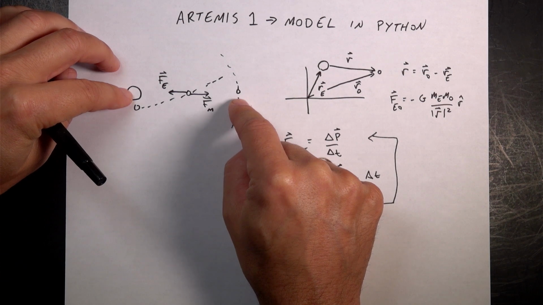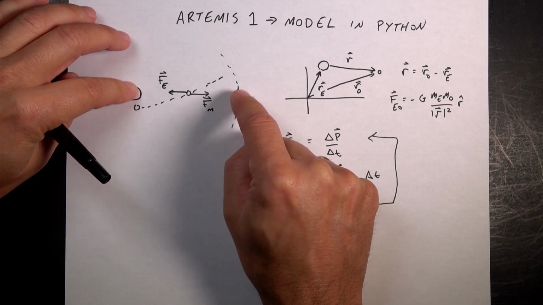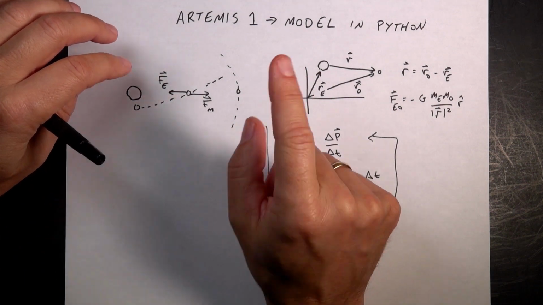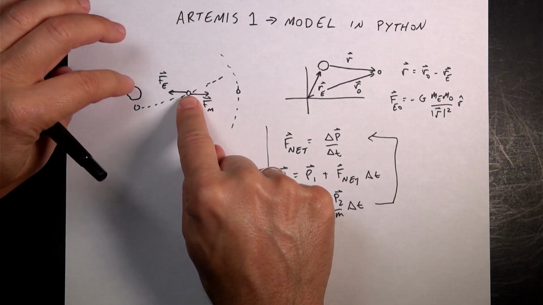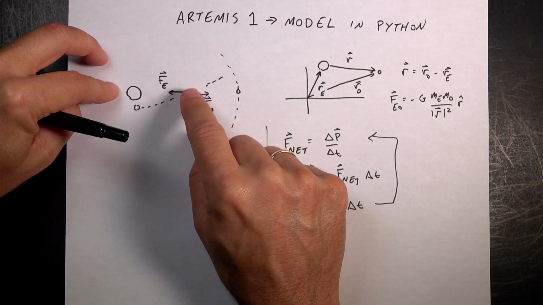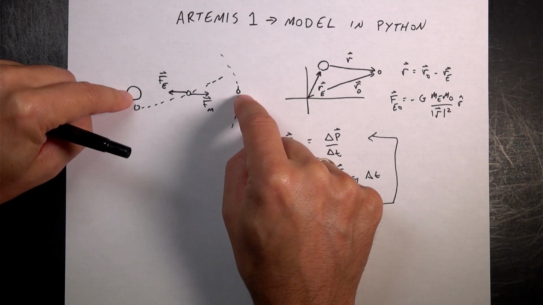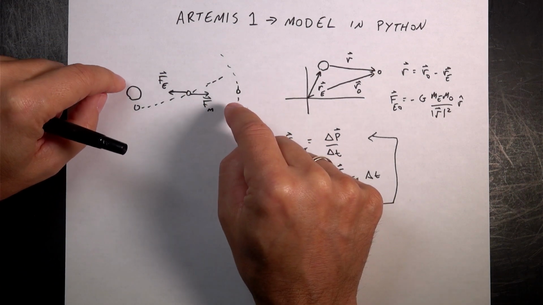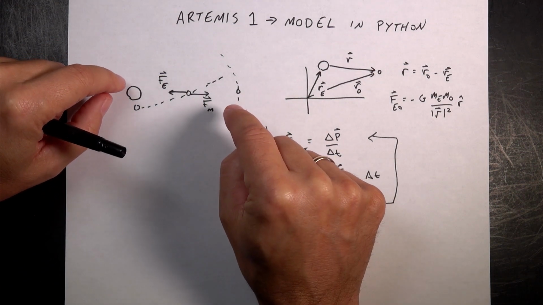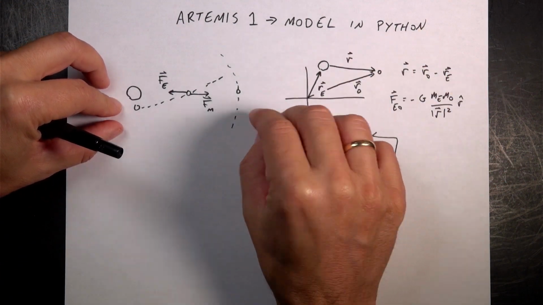But the Earth and the moon are also moving, because the Earth pulls on the moon, and the moon pulls on the Earth. Now, a real three-body diagram would have the spacecraft pulling on those two things also, which it does. However, the mass of the spacecraft is so small compared to these masses, it's not going to change their position. If it did, then it would be a three-body problem. So it's not a real three-body problem, but it kind of is. But still, we're going to set this up and model it.